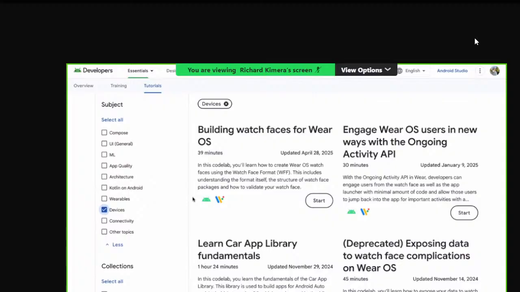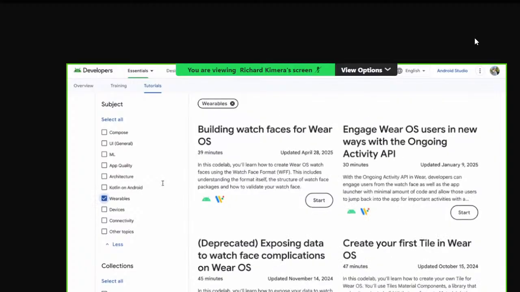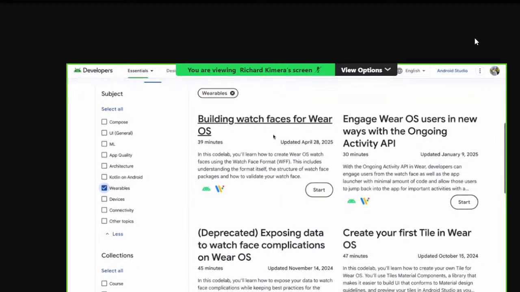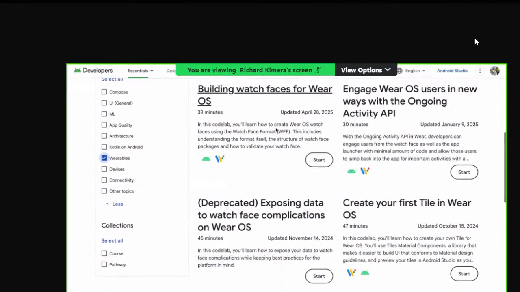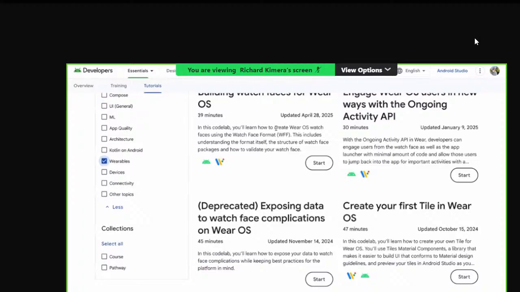But also, you can build applications to run on smartwatches. For smartwatches, there's this section of wearables. So here you can build for your wearable smartwatch, so long as it's running the Android operating system.